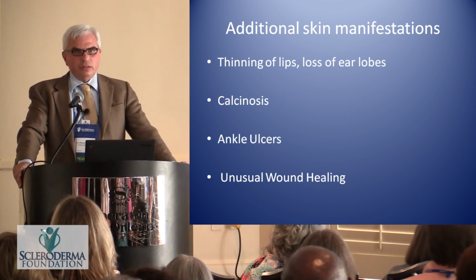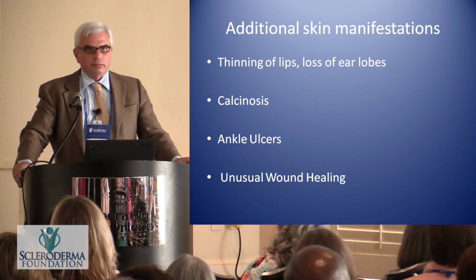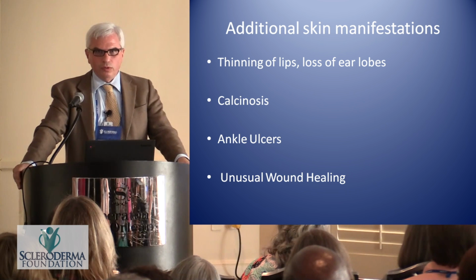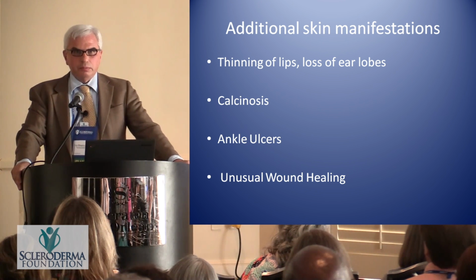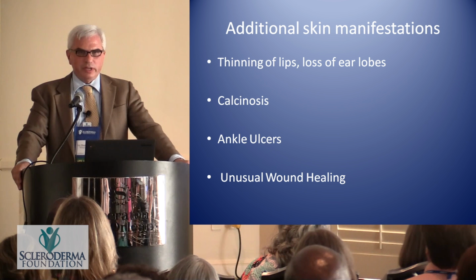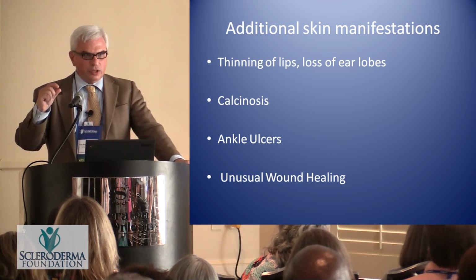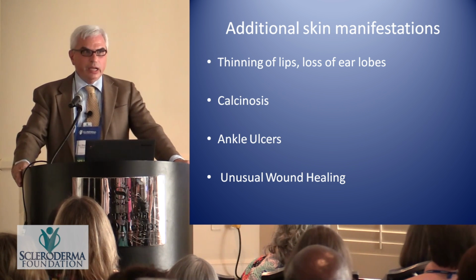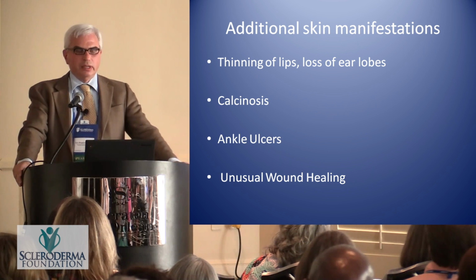And then there's something called acro-osteolysis, that if the bone gets disassembled enough, it will disappear. And if you look, and I'll show you an x-ray of an individual with scleroderma of long duration, you will often see on an x-ray that a good portion, sometimes even all of the bone at the distal phalanx has disappeared. And then often right next to that lost bone, there's a calcium deposit.